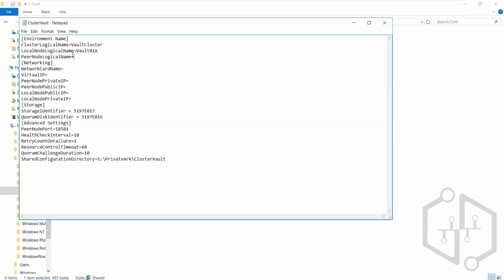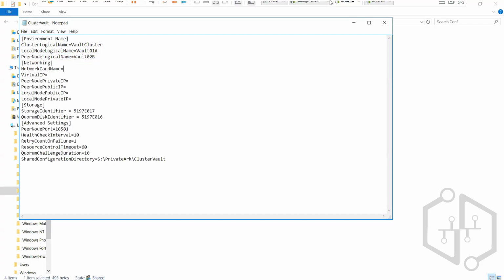We are yet to install our things here. So I will call it Vault 02D. You can put anything as per your choice. Just make sure that whatever you are giving in this cluster configuration, the same needs to be given in the other node configuration file as well. That's all it is. There is nothing that you need to write as per CyberArk. You can put anything as per your choice.